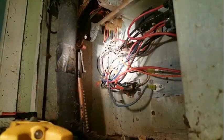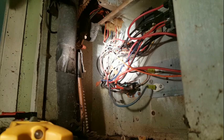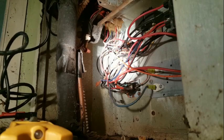Got 240 volts there. 240 volts here. I don't know if we're getting a signal or not. See if we got any power. I'm going to check the relay here. Let's get down here and take a closer look. We're looking inside here. This is the blower relay. We got power, but I don't know if we have power actually going to the control voltage. So what I'm going to do is I'm going to hit. It's hard to get in some of these things.